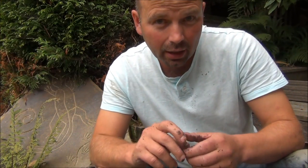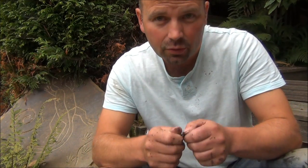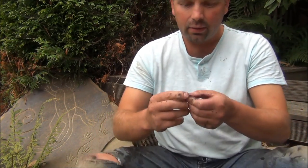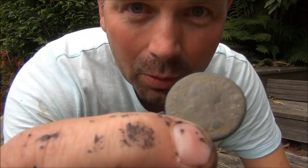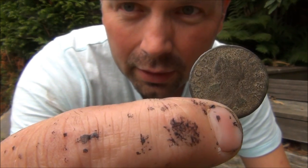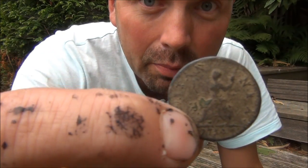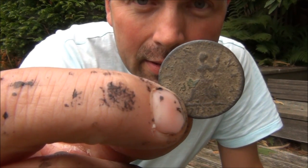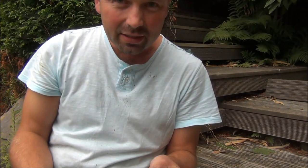And here's an extra little coin. I actually found this when I was out with my son James who's in this video, but it was a little bit too dark to take a video, so I've just rubbed it gently to bring up the detail. Forgive the state of my hands — I've been painting a pond this morning. That is a George III farthing. Georgius III Rex it says on there, and on that side you've got Britannia written across the top, and along the bottom it says 1754. So that's a nice old coin and it's actually got quite a lot of detail on it as well. Normally you get these and they're just like flat discs — that was pretty good.